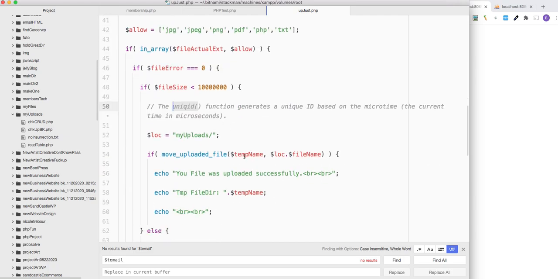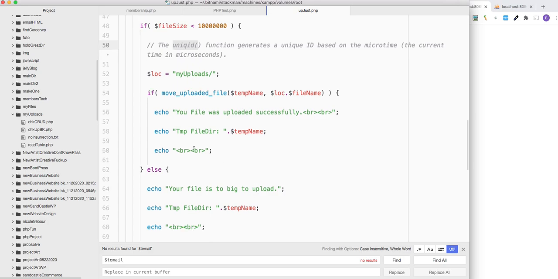Then you're going to say, I want you to move it from that temporary space to this destination. You could put all this inside a variable, but I just want to put it together like this, which would be the location, the subdirectory slash, and the name of the file. And that's what you get. And of course, this is going to give you what the temp name was.